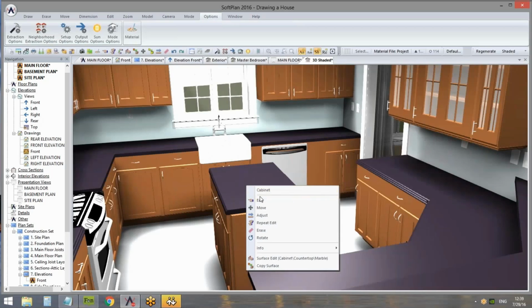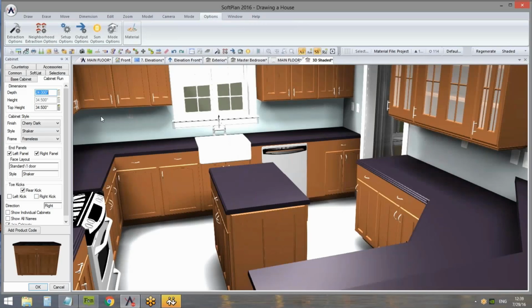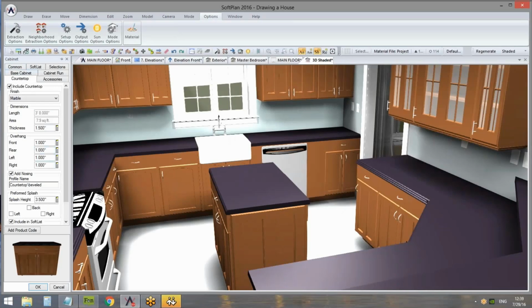And so you can also go ahead and adjust the overhangs of each edge of the countertop if you so desired. So it's just a matter of editing this cabinet, going to the countertop tab. And so right now we have an overhang of 1 inch on all sides. So if we wanted this side to be a little bit more just for the extra real estate when you're making meals, we could just choose, I believe we want the right. We just simply set that to 4 inches. There we go. So it just increased the overhang on that one side, and you can see a preview here if you were in Plan of how it would look in 3D as well.